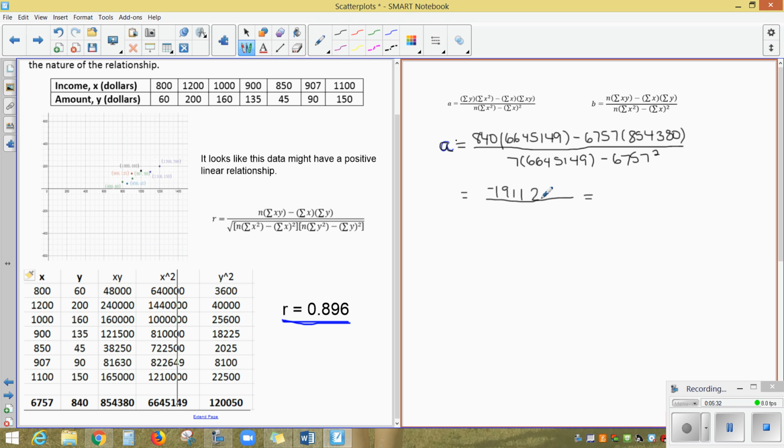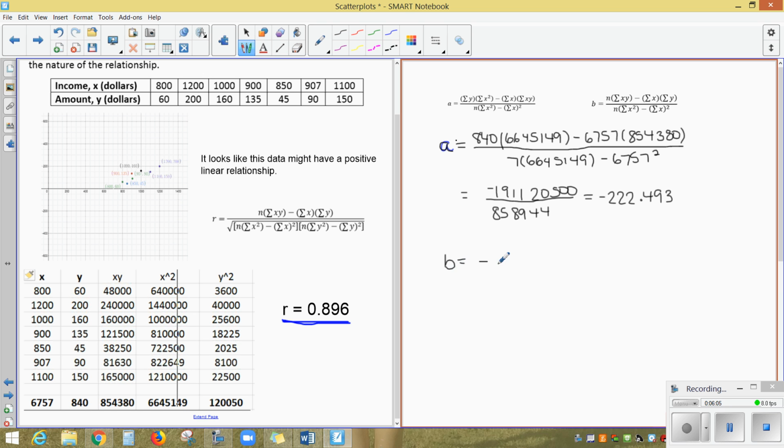If you want to pause the video and try to get this stuff typed in, that would be fine with me. I'm just going to roll through this one and give you more time to pause on the other example. Hopefully I didn't transpose anything. Now remember, A is our y-intercept of our line, so it's going to cross our y-axis 222.5 units below the origin.